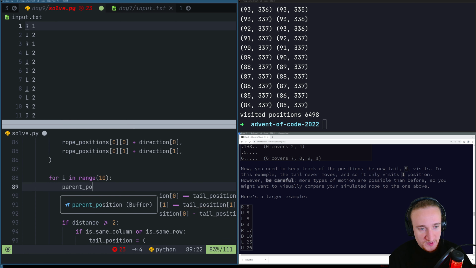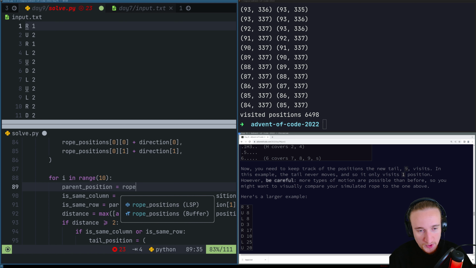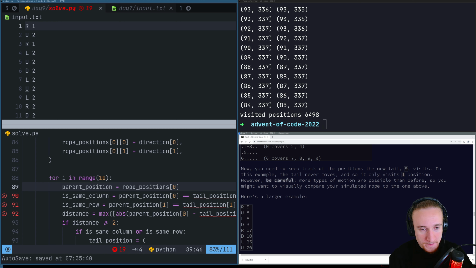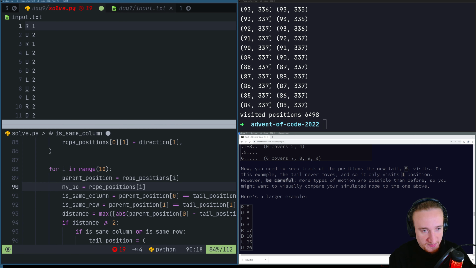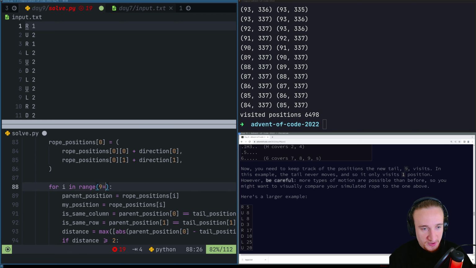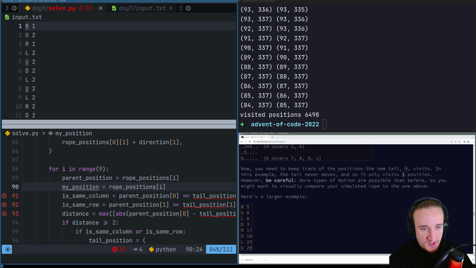Okay, parent position equals rope positions 0. No, rope positions i. Then my position. So this should clearly be 9. And then rope positions is +1. Okay, my position. Okay, is same column tail position.